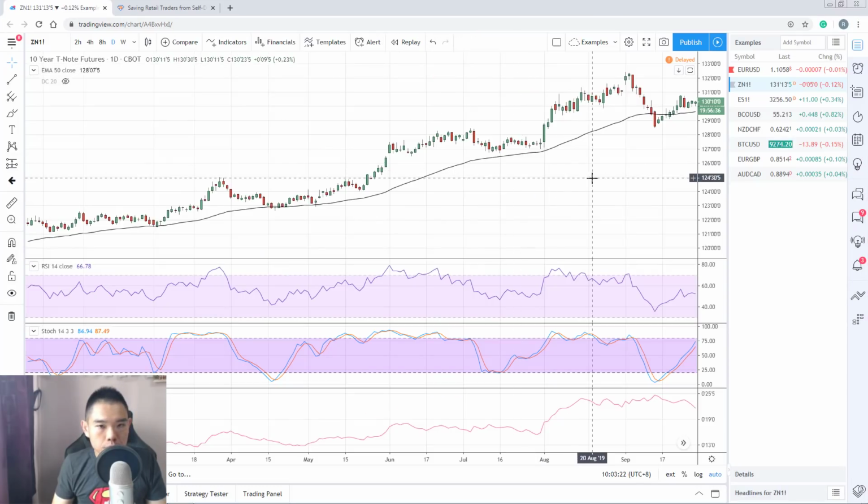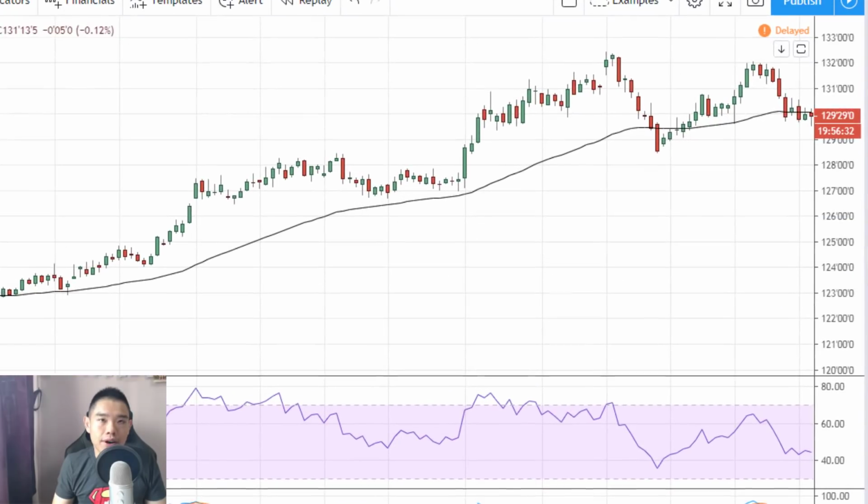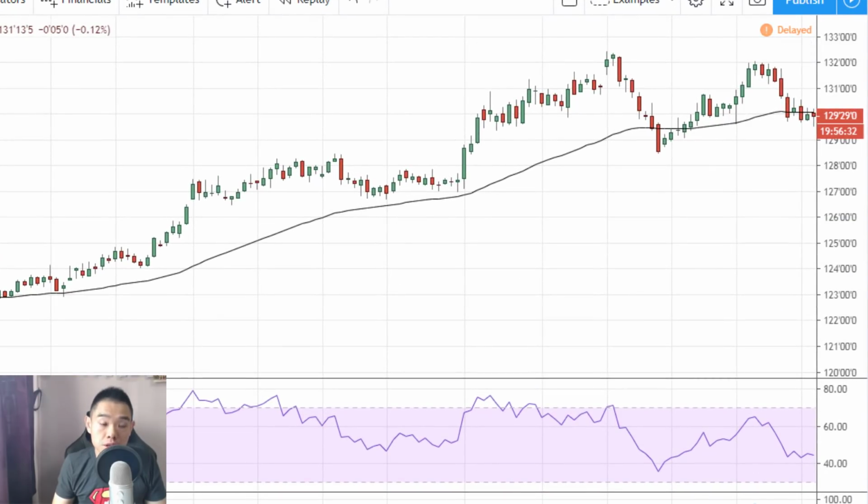So let's have a look. For example, with RSI, you can look to buy when the RSI crosses above 30. So in this case here, the RSI, I think here, is about 30. When it crosses above 30, it can be a buy signal on the RSI indicator. That's one way to serve as an entry trigger. If you think about this, what the RSI does is that it measures momentum in the market. So when RSI crosses above 30, it's telling you that there is bullish momentum coming into the market, and you can look to buy when it crosses above 30.